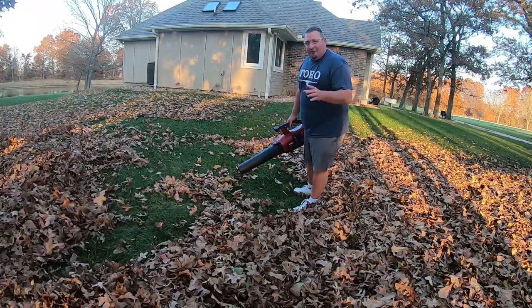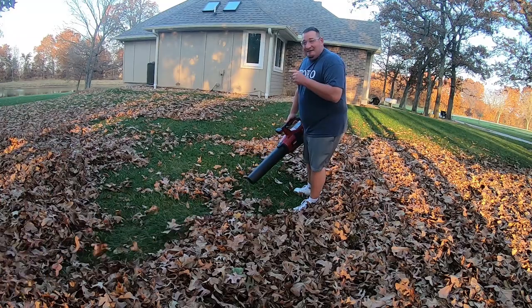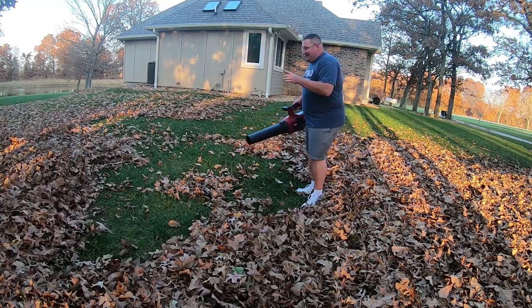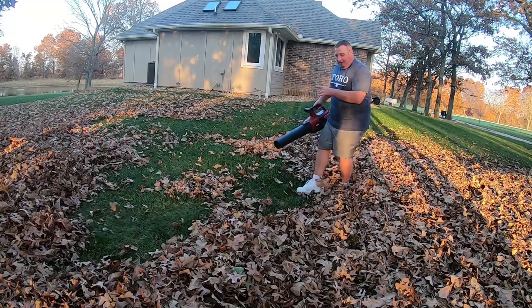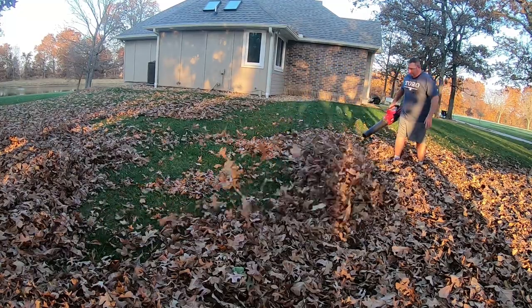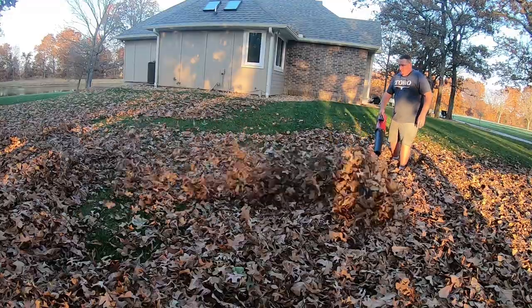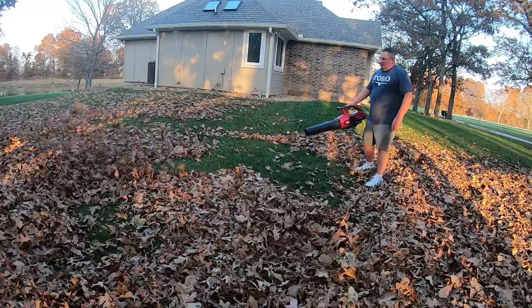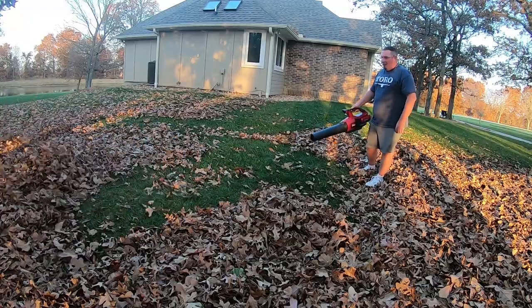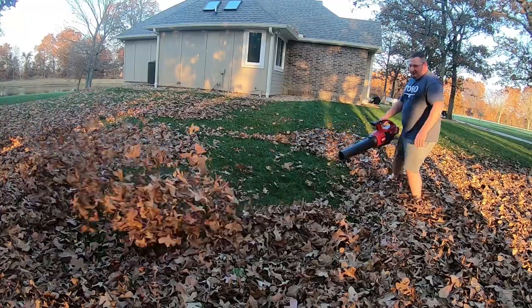So if you do have a residential property, this thing on turbo mode is definitely going to take care of it, seeing as though it's moving these piles of leaves. And you can feel it when it kicks in. Yeah. That's pretty good blowing power for a handheld.